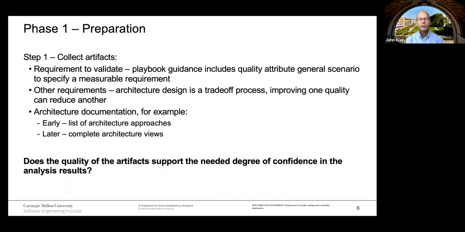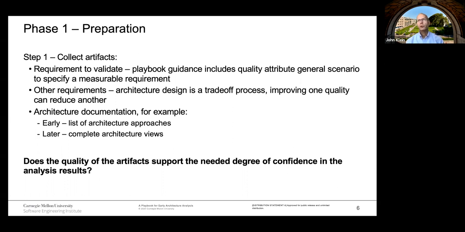Now, the playbook process begins with the preparation phase. Here we need to decide if the quality of the artifacts will support the needed degree of confidence in the analysis results. The first artifact that we need to look at is a specification of the requirement to validate. And the playbook includes a general scenario that provides a template to specify a measurable requirement for the quality. And we also need other requirements.